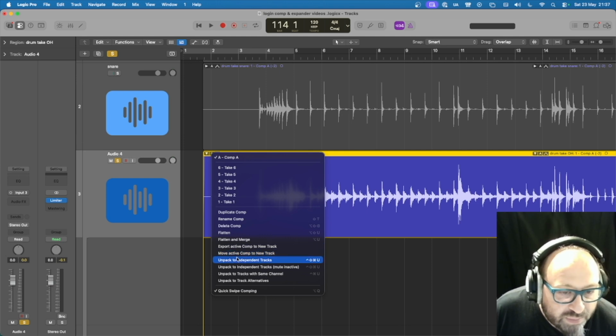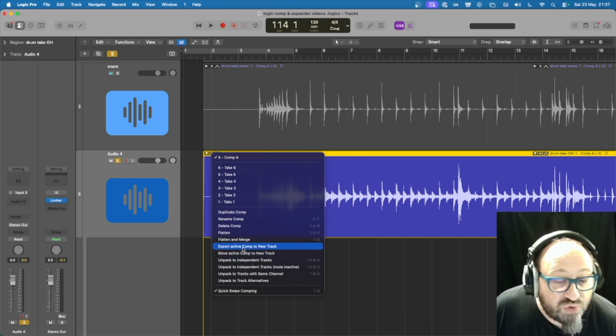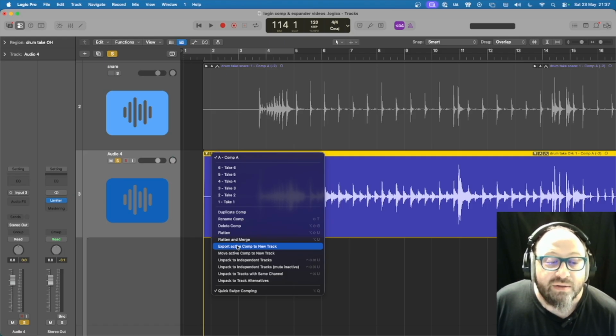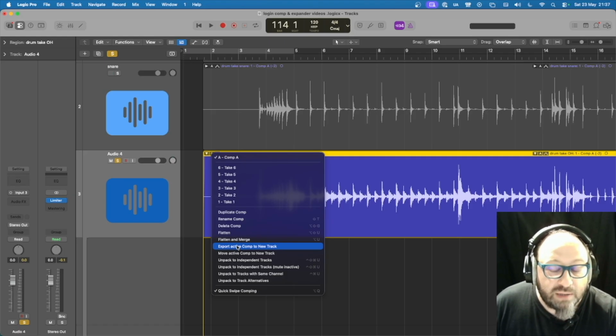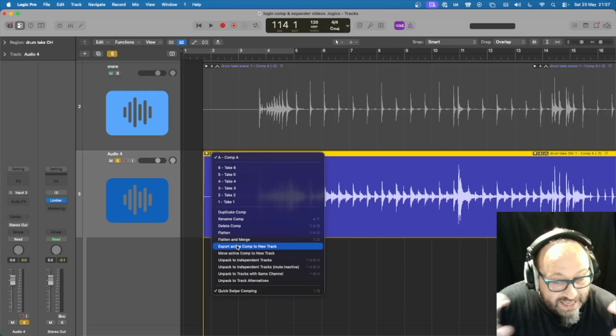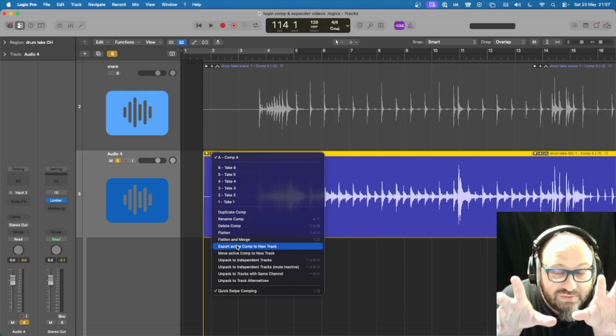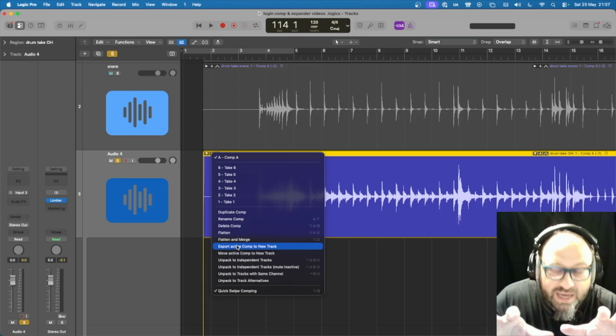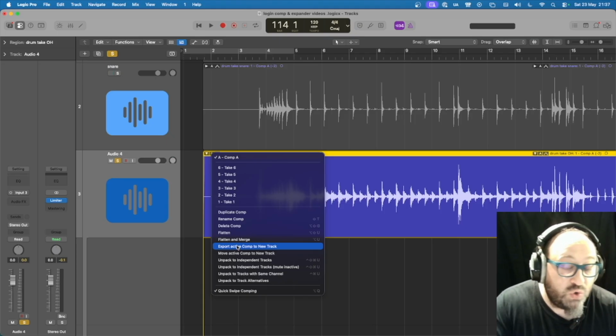I don't remember what, but maybe export active comp to new track. I normally do that so that I don't damage the take folders. I'm just taking the selection of regions that I like in my comp and taking those into new tracks.